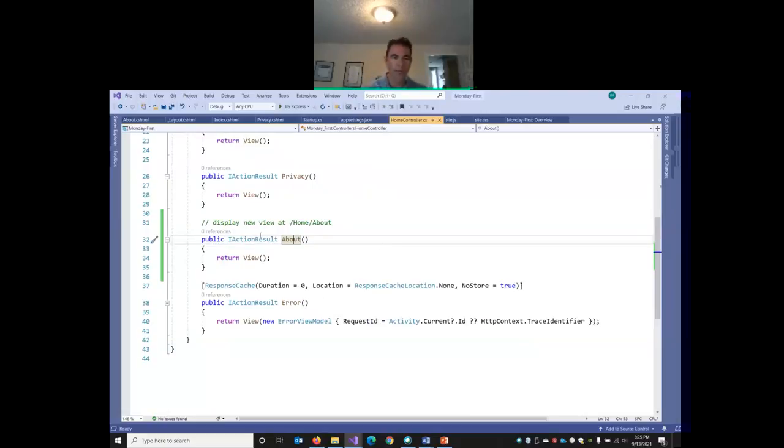You'll notice from words like IActionResult, what do you notice about IActionResult or this ResponseCacheLocation or ErrorViewModel? What do you notice about the naming convention Microsoft uses? Does anybody know what this naming format is called? It's similar to Camel Case, but it's slightly different. What is this version called where even the first word is capitalized? So in Camel Case, the entire first word is lowercase, and it's only the subsequent words that start with capitals.